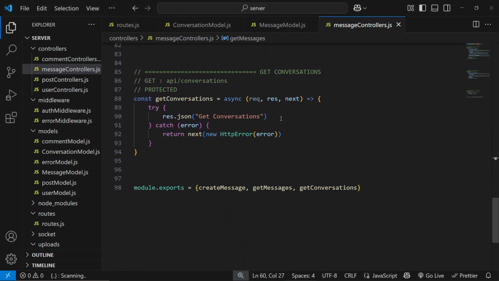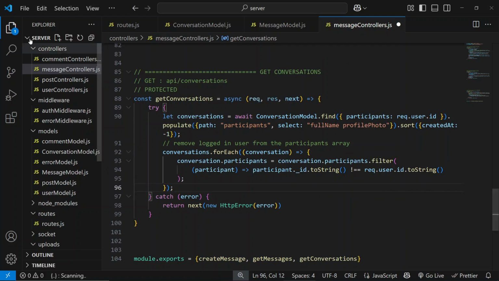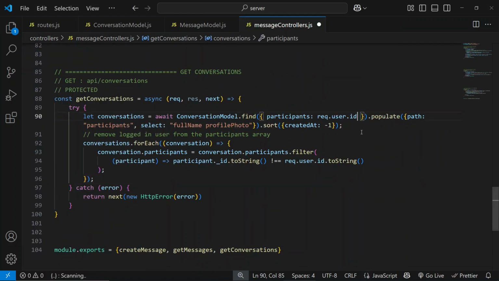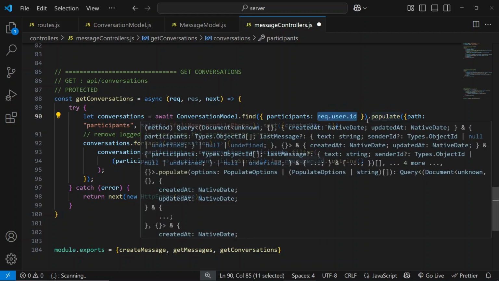All right, so that is working perfect, and so we should move on to the next controller, and that is the get conversations controller. For this one, I'm just going to go ahead and paste it and then explain it a little bit. So basically, I'm just getting the conversations using me as the logged in user being part of that conversation. I hope that makes sense.